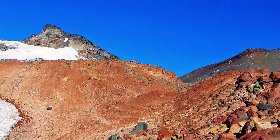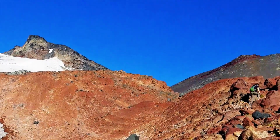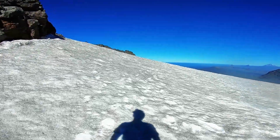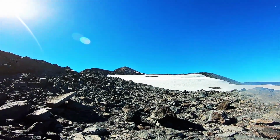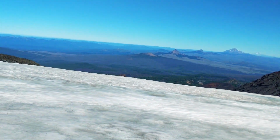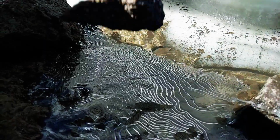This is where I split up with my wife and dog. This is not a good trail for dogs to walk. It's also kind of dangerous to walk it alone unless you're really comfortable with the area and being out in the wild. There are some smaller snow patches to walk across this way. They are pretty safe, but you should always be careful on glaciers.